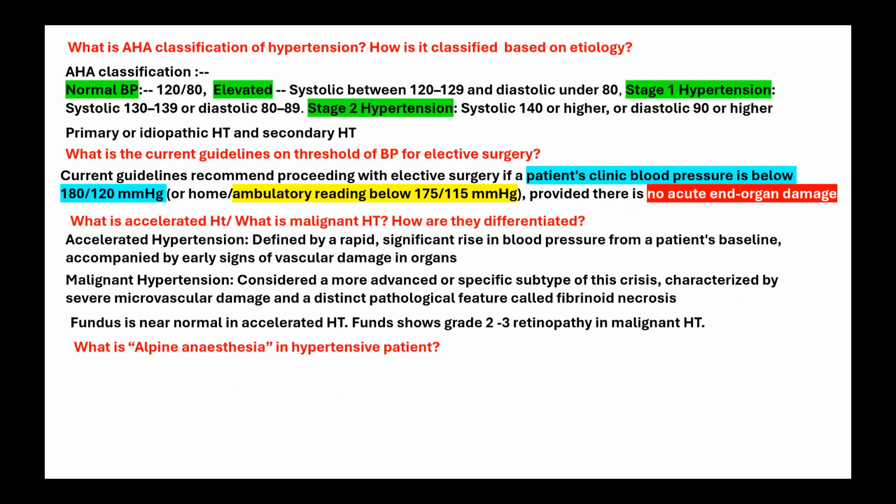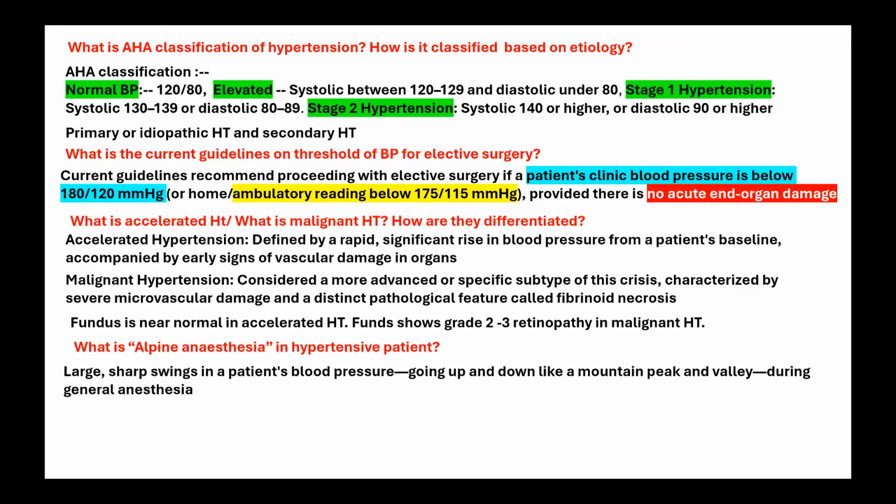I think we have discussed this in the class. It's a term where there are marked swings in BP during induction and emergence, followed by marked hypotension. First increased BP, followed by fluctuating decreased blood pressure. Suddenly it goes up, suddenly it comes down. Yes sir, that sort of fluctuating blood pressure producing mounds and valleys like the alpine mountains.